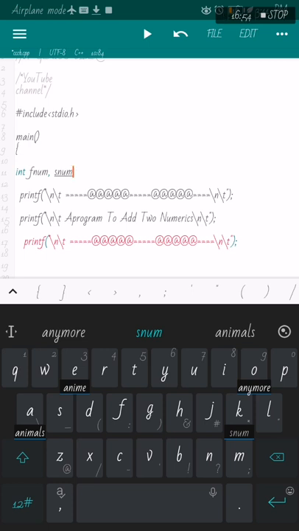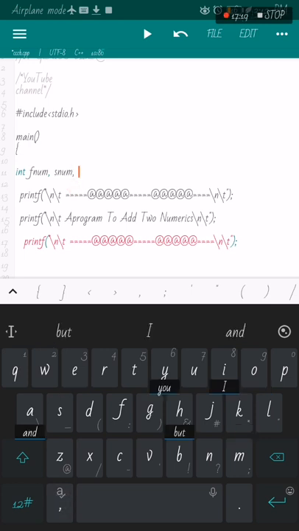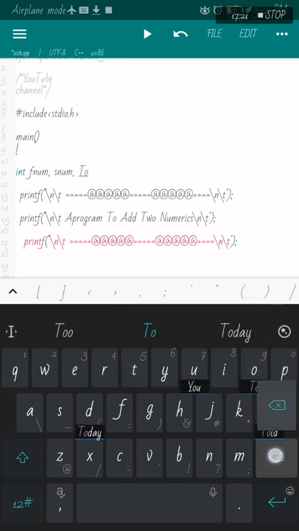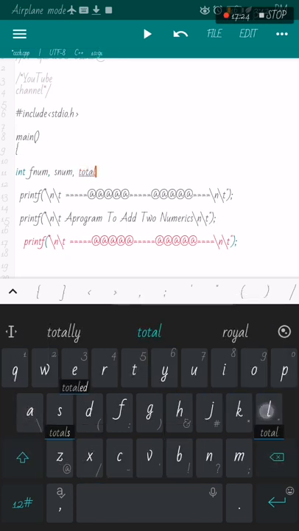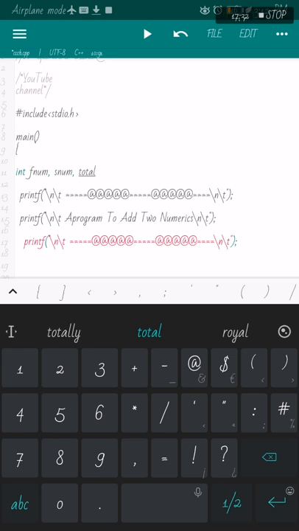And please be well conversant about punctuation. It is case sensitive. If it's capital letters, that means you should use capital letters. If it's not, then you should use small characters, in case that's what you use. So we need the first number, we need the second number, and we also need the total. I'm just going to use small characters so that I don't have a hard time storing or declaring the variables.